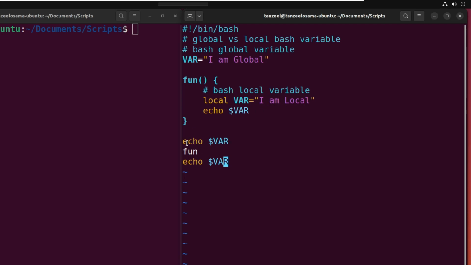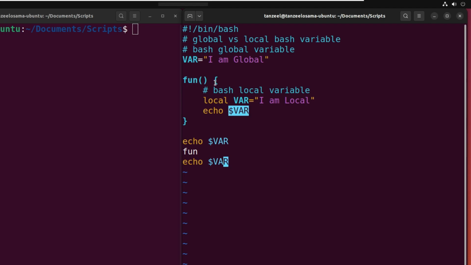Then I have used echo command to display the content of the var variable. So it is going to display the content of the global variable. Then I have executed this function. So when this function is executed, it's going to execute this local var, and then it's going to echo the content of the var variable, and this var is the global variable.